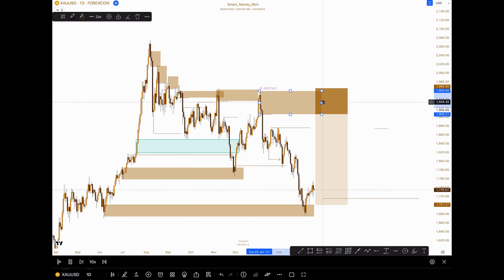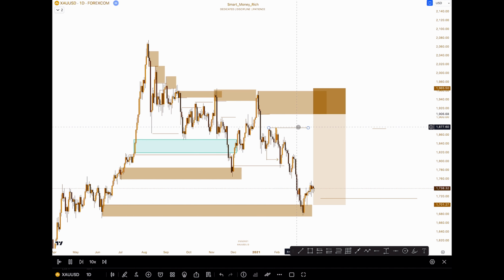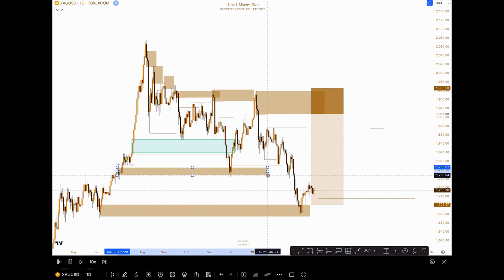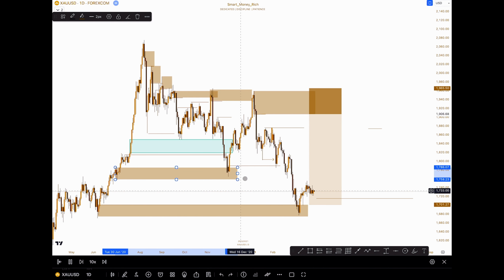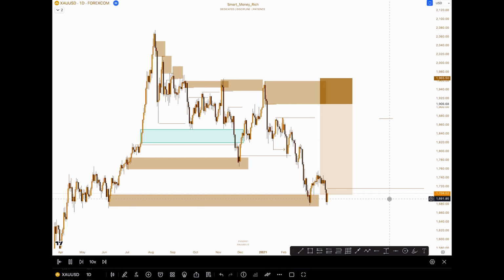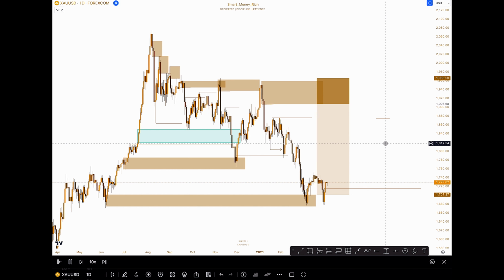Once you spot your levels, those are your entries. Look at the imbalance, look at the liquidity that needs to be swept: liquidation, rebalance, mitigation. You can see, right? So that's that. Let's pay solid attention to what happens here. Price is still not coming down. Price is still coming down but not going up.